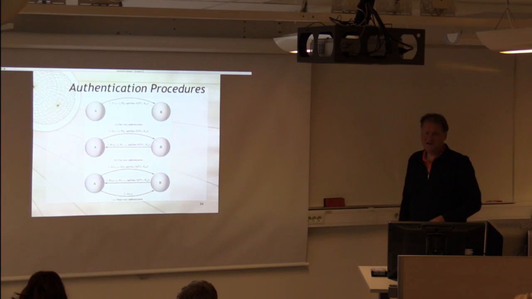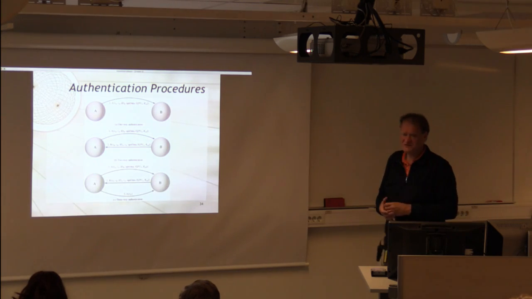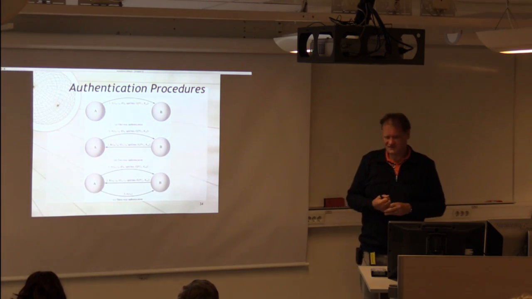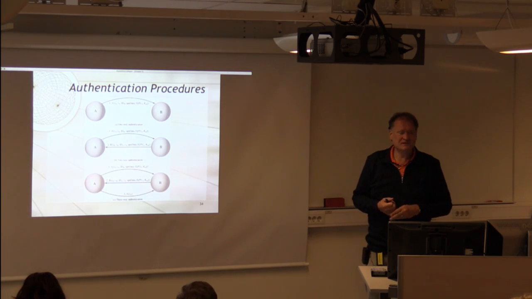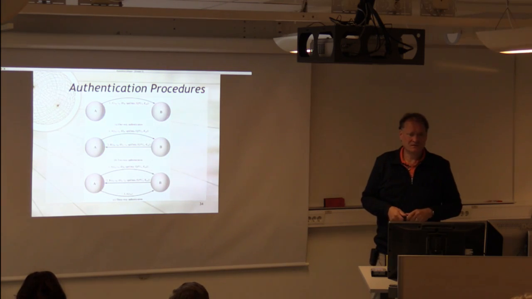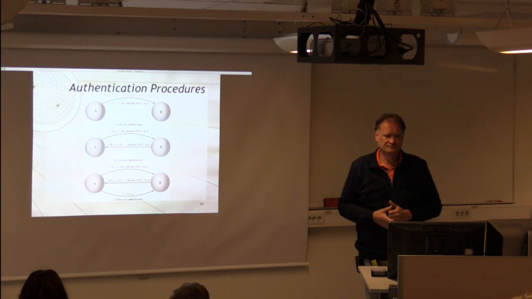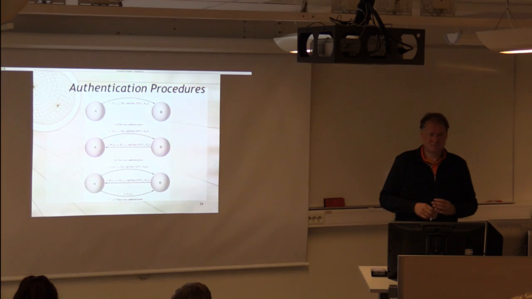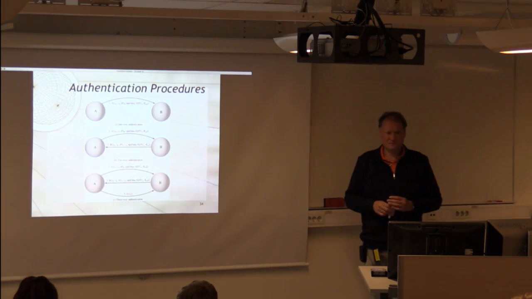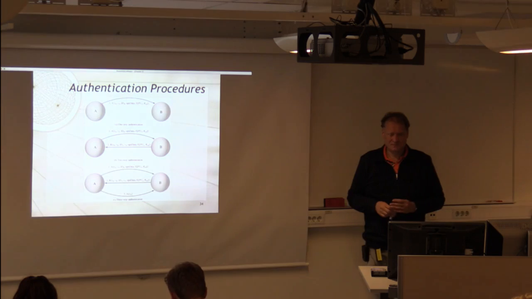The actual authentication procedure when you have a certificate can be different. There are different modes for it. Yeah, question. If I would like to attack the circle, like if I would like to get hold of these certificates, so if you have this web of trust with the CAs, I would just need to get hold of one of them, right? Like if I was a government agency and I would like to compromise your authentication, I would just need to get hold of one, right?